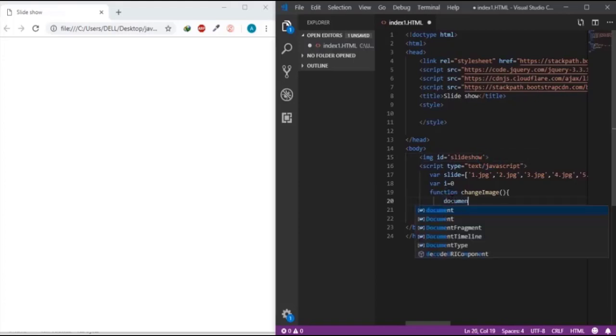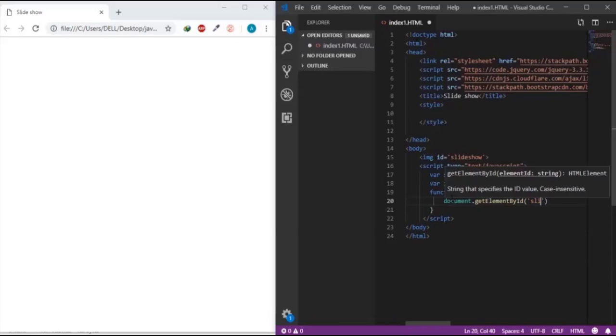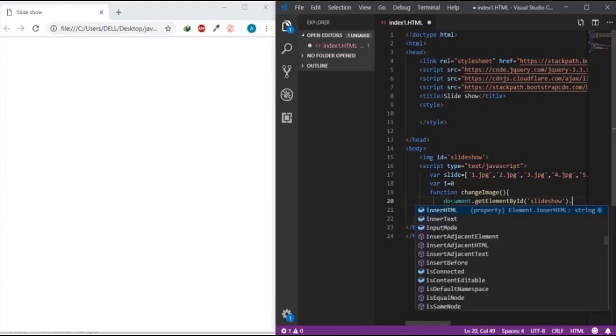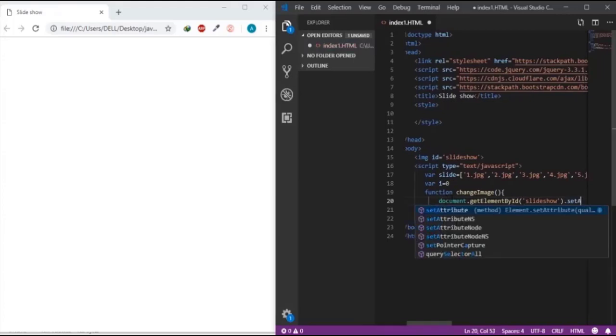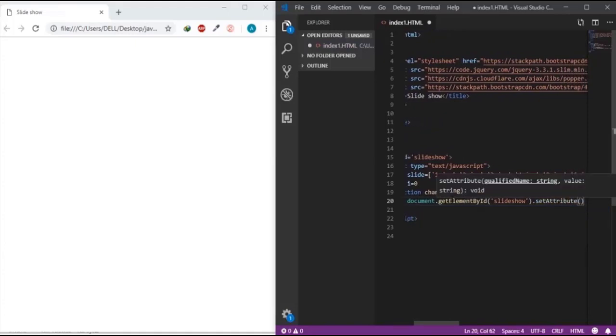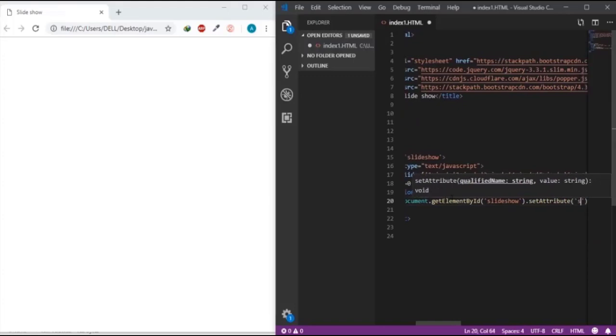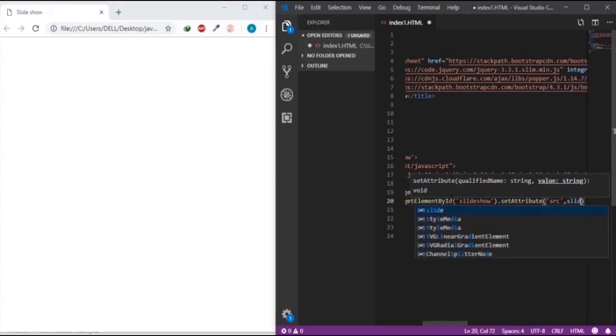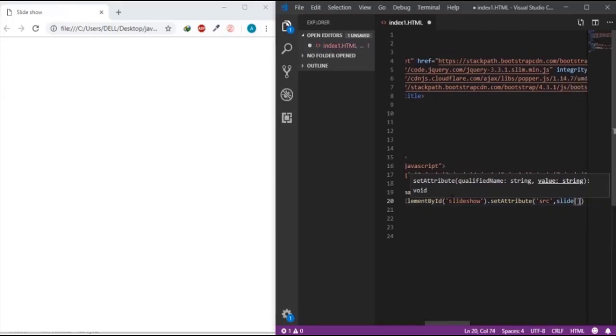So document.getElementById, and the ID is slideshow, and dot setAttribute, and of course this attribute will be src, which is the directory for the picture, and this directory will be the array, and then inside the array the variable which will display each element inside the array. So i.